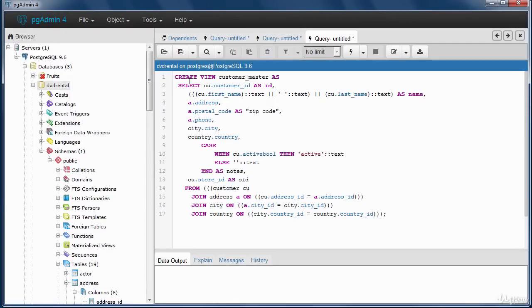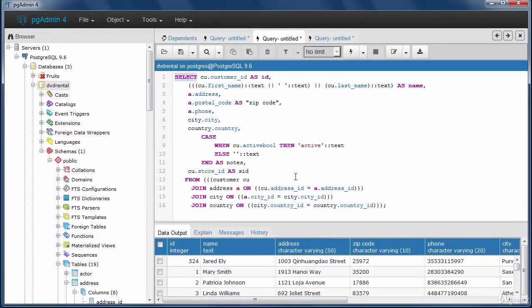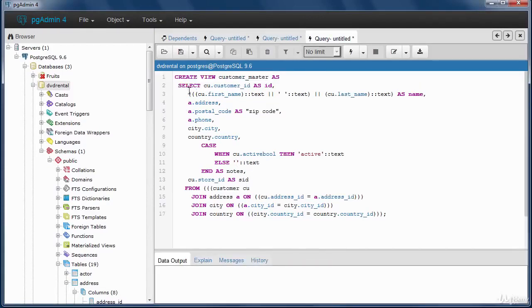So I've added another query here. This is the query that actually creates a view from the multiple tables. We are using joins here to represent the data from multiple tables. So you can see here we started with the create view statement. I've created the view here and I've called the view customer_master as the name, and basically it's a lot similar to the previous query, which is this query here, but not as complex.